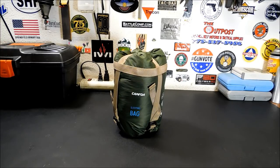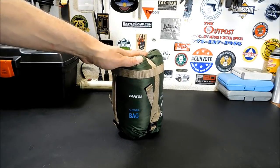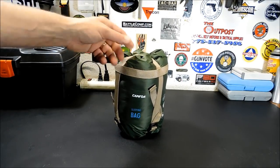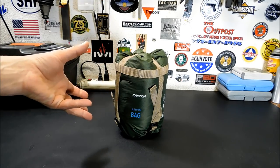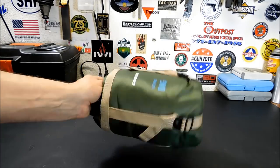It does have a double zipper, so it can be unzipped and you can double it up — if you buy two of these, you can zip them together. It has the four-compression-strap bag, allowing the bag to be compressed down to a minimum size. The liner of the sleeping bag is made like a silk-like cotton, and it is very, very comfortable on the skin. The total weight of the bag is 680 grams.